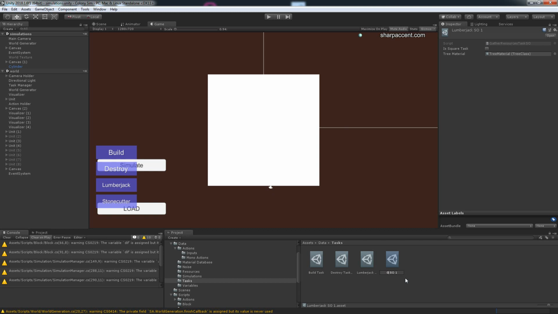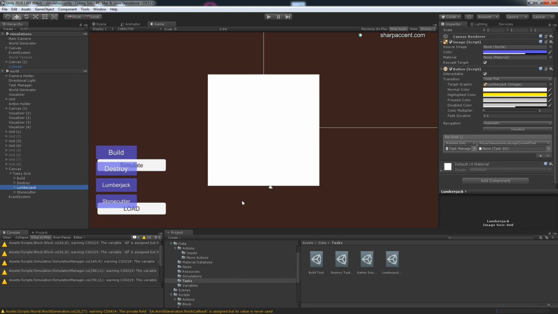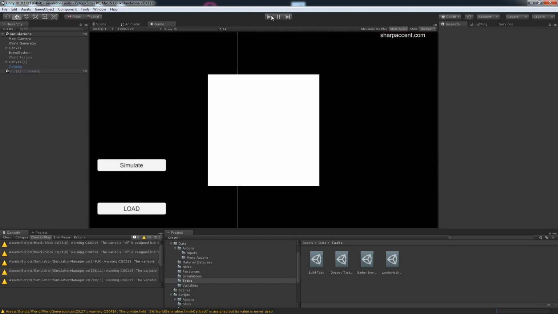Whatever, let's write it gather iron. And just change this to iron. Okay, of course this depends on what else you want to add to this. Okay, so let's say lumberjack, gather iron, and just so that we can sleep safe at night, let's try this one last time and we'll be done with this part as well.